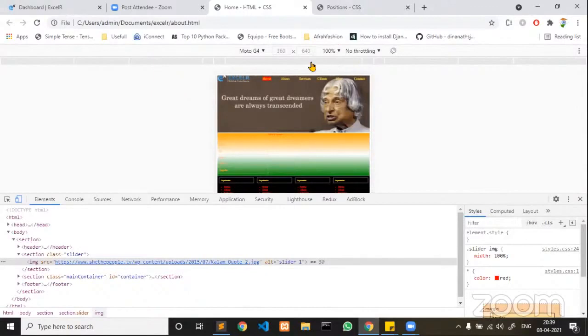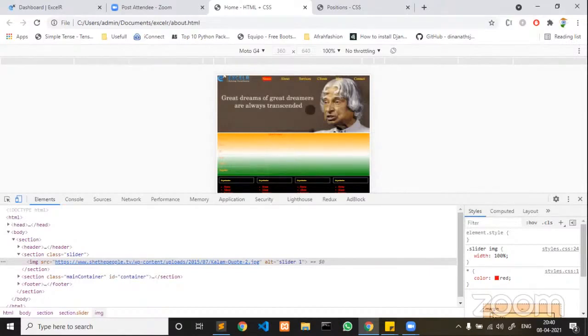You can't predict whether users are loading your page in a Moto G4 or other mobile phones, whatever phones they are using. We never understand, because we can't control users to use a certain device. Users can use whatever device is available to them. Being a company, make sure that our page works well on desktops, laptops, and mobile phones as well. So we have to build our web page responsive to all the gadgets available in the market.